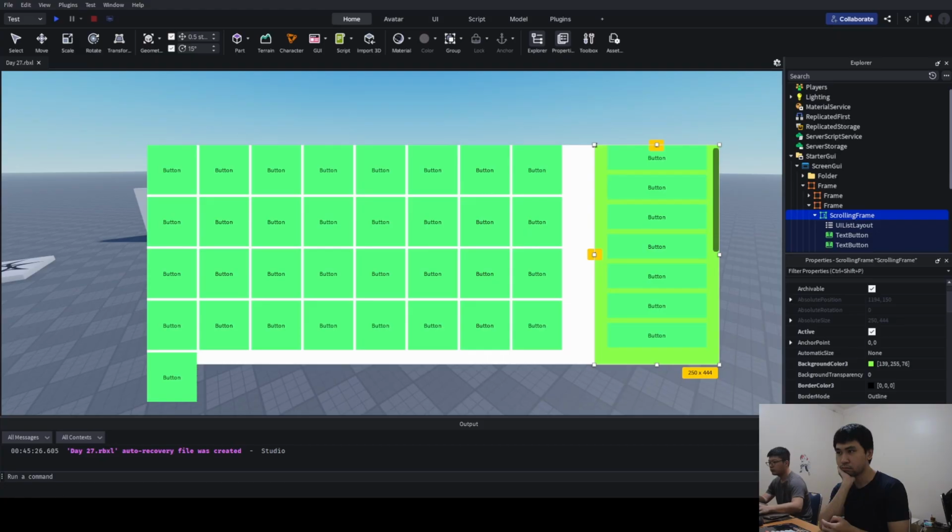Down here we have four properties with padding. So we can have padding on every side of the GUI object. Each one has a scale and offset. For example, I'm going to be changing scale. Let's say we want to change padding top to a certain scale, let's say 0.2. Then what it's going to do is push the text label downward. It's going to leave a little bit of space here, which pushes the text label down just like this. And if we change to 0.5, it's going to apply even more padding to push the text down.